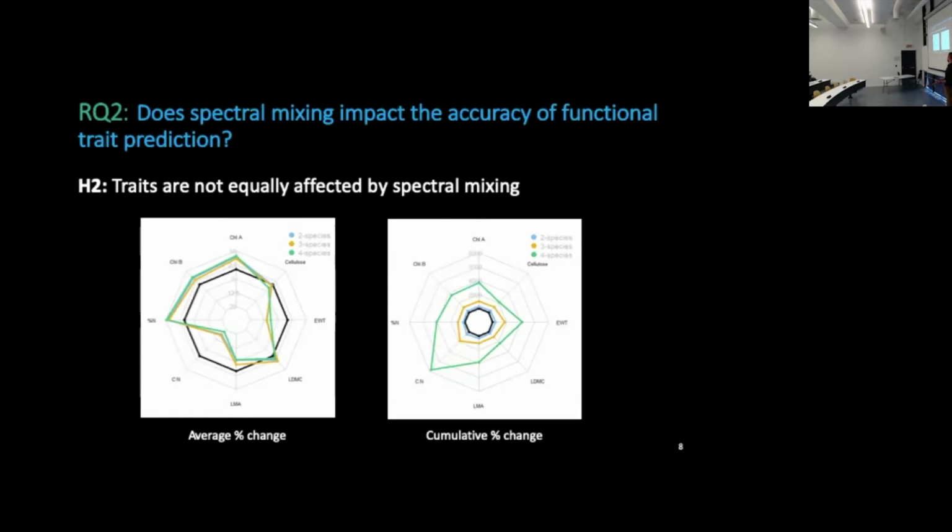And so what you need to look at is a cumulative percent change, where you start seeing, as you add another species in, 2, 3, 4,000% change in the total trait value. So that is confirming that regardless of the average not changing that much, when you do add more species, you do add more interactions that could be higher, lower, and again resulting in that incorrect averaging.